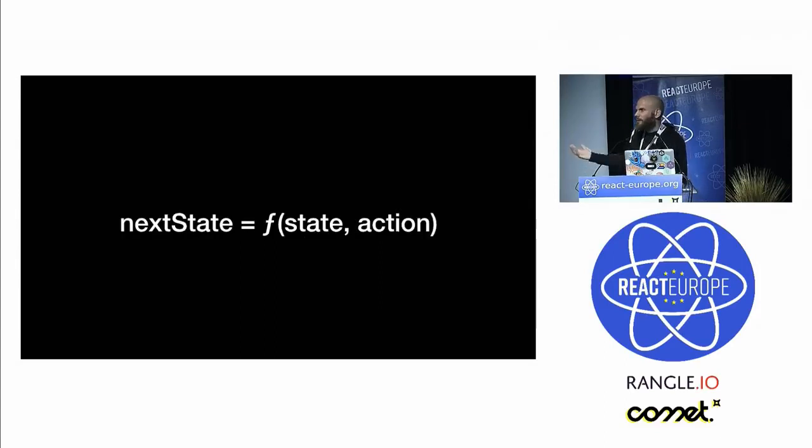And this is the equivalent equation for Redux. Who has seen this one before? Okay, a bunch of other people. Good, awesome. So Redux adds this extra function, which makes the next state of your application a function of your current state and some action. You define this function in terms of a bunch of reducers that you compose together to build your application logic, and then you dispatch actions to your store as part of your UI interactions, and then the actions get reduced to produce your next state.